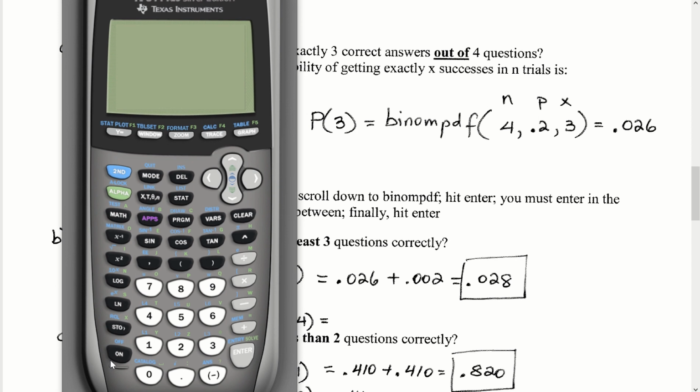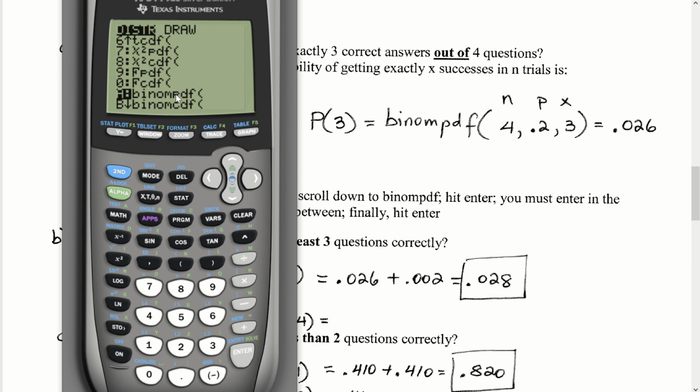For us, we have a formula in the calculator called Binomial PDF. This is under a brand new menu for us. It's going to be under the distribution menu. To get to the distribution menu, it's going to be the second vars key. So I need to hit the second function, vars, and now I need to scroll down a little ways until we find binomial PDF. Under the distribution menu, it should be option A. Now be very careful because there's one below it that kind of looks similar. There's a binomial PDF and there's a binomial CDF. For us, we will only ever use binomial PDF in our class. And now I'm going to go ahead and hit enter.